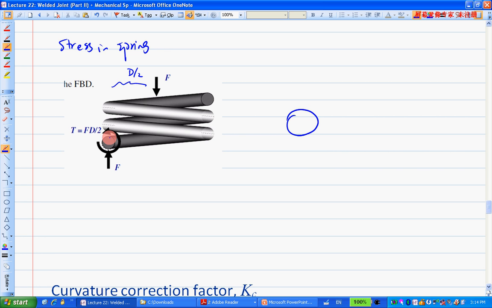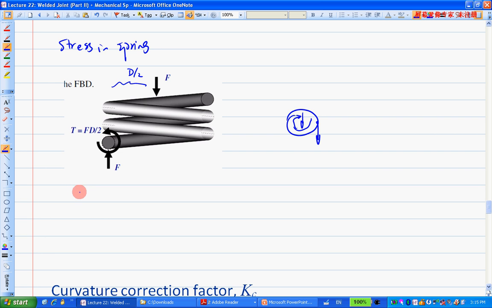Basically, if you cut a cross section on the other side, you will have a shear stress, right, by the shear force. You can also have a shear stress caused by the torque, right? Caused by the torque. I think it'll be this way, right? It'll be this way. Okay. So basically, at this location, two stresses will be superimposed together, right?